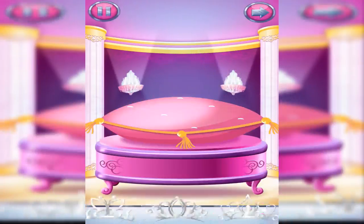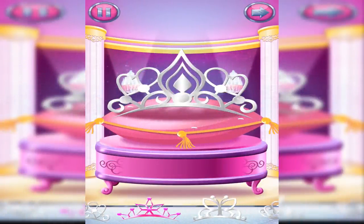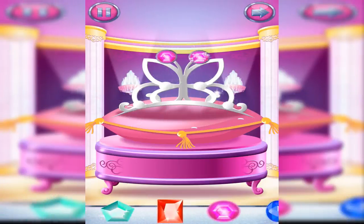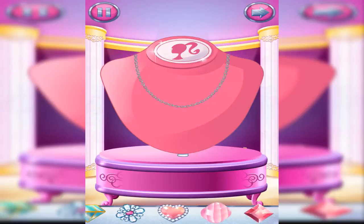Use a tiara for the perfect princess look. Glam up your tiara by adding gems. Let's make a fabulous necklace. Drag jewels onto the necklace to make something magical. You can rearrange the jewels at any time by dragging them around the necklace. Or to remove a jewel, just drag it away and let it go.